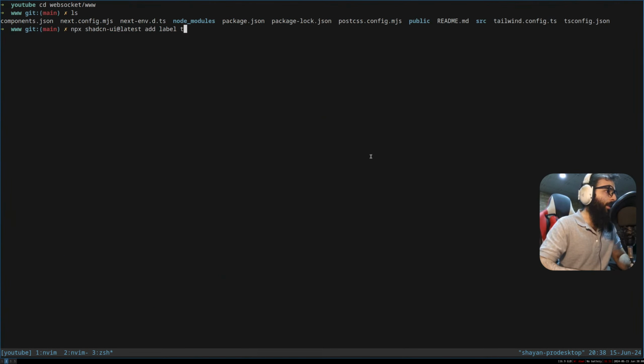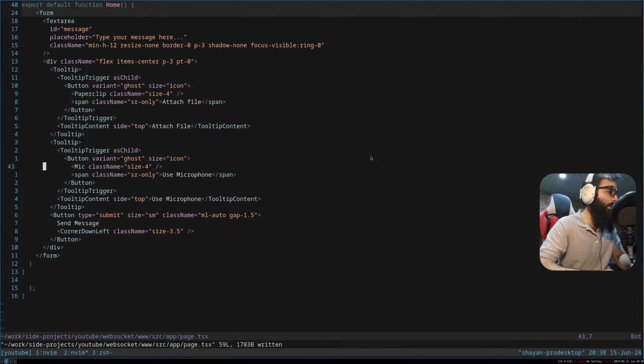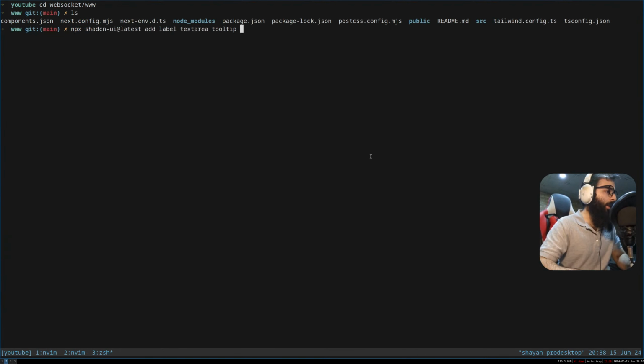Then it's textarea, tooltip, and the last is button. So I will add all these in the same command and it will install all of the components in my components directory, under components slash UI.